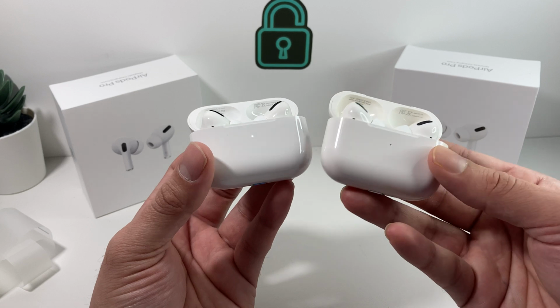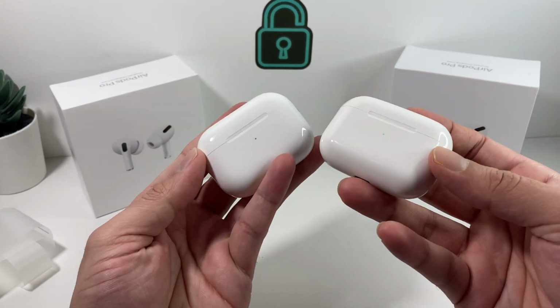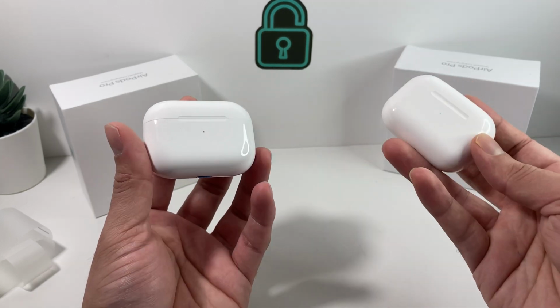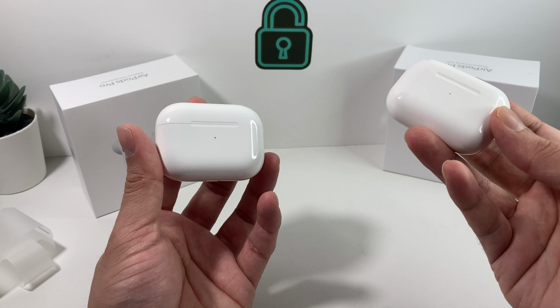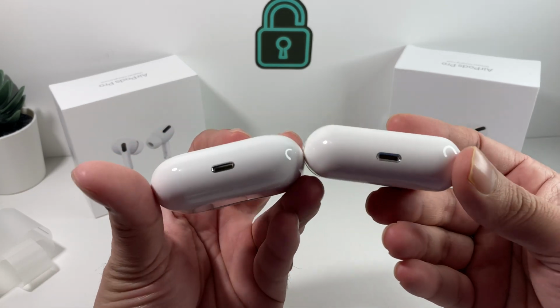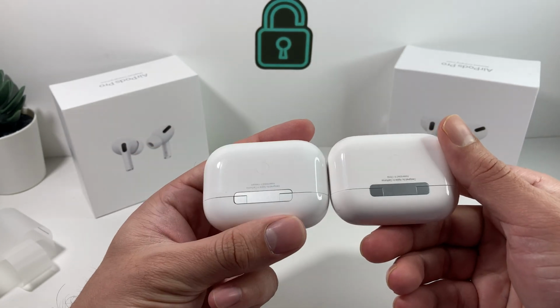So between these, hopefully this video is helpful. There are a couple other details, and you might have already seen other videos mentioning other things. Again, because there are so many different fakes out there, it's harder to detail out every single thing. That's why we want to hear from you. What do you guys think? Or if you have anything else to determine real versus fake.